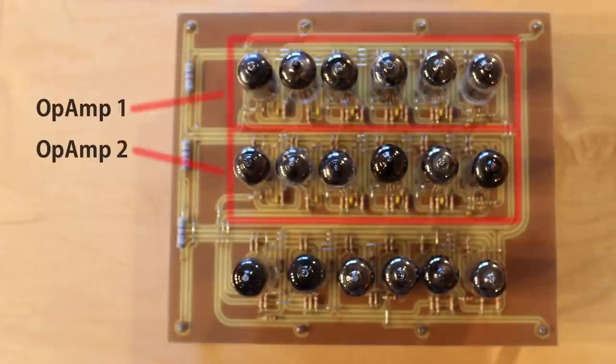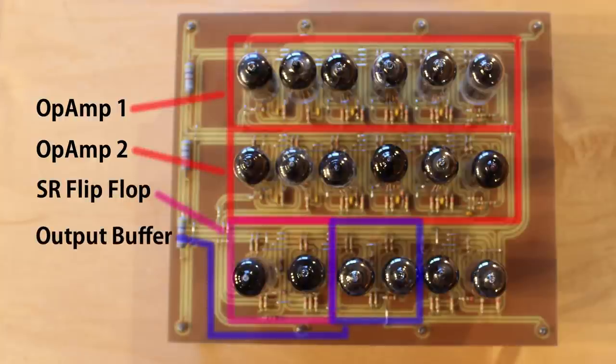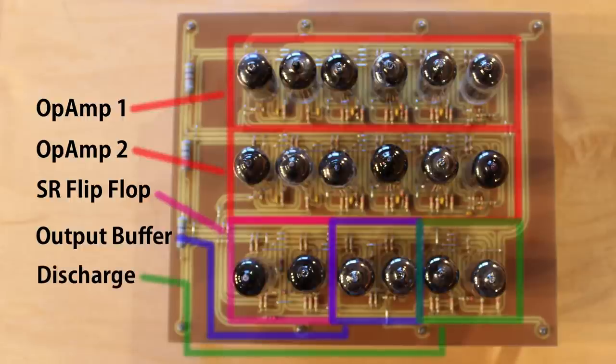Now the top two rows here are our two operational amplifiers. And then these two tubes here are the SR flip-flop. These two tubes here are the buffered output. And then these two tubes here on the far right are the discharge.